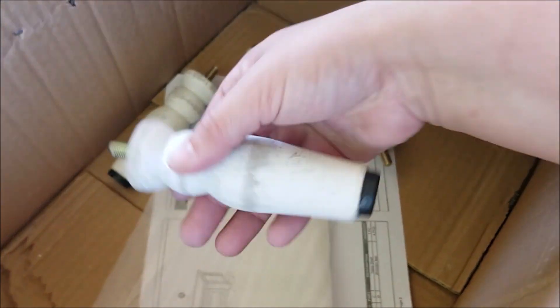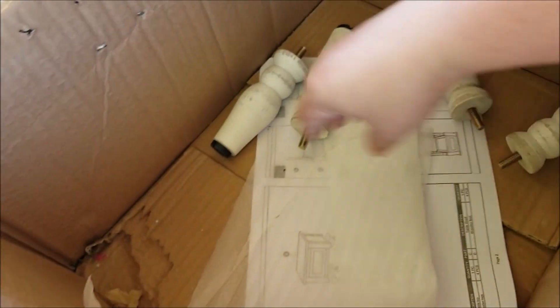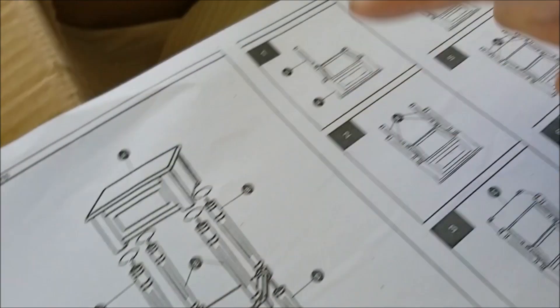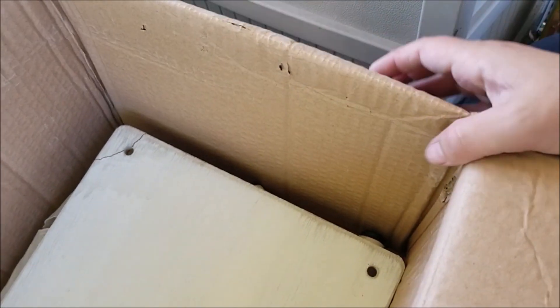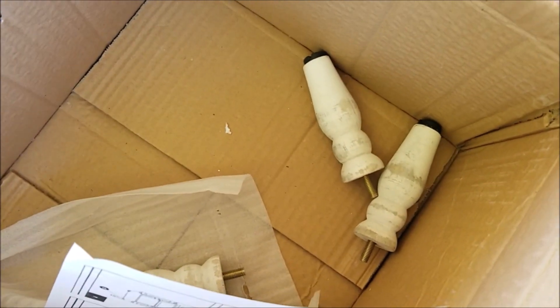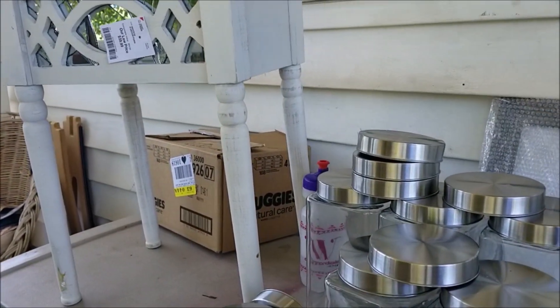The box came with this piece that is cracked — I could glue it but I like the table the way it is. It also has four short legs so you could use it as a footrest instead of the tall legs. It's meant to have the top, long legs, shelf, and shorter ones — but you don't have to do it the way they show you. We live so much in this mindset that we have to fit into the box and do things the way everyone else does. You don't have to. Live outside the box.